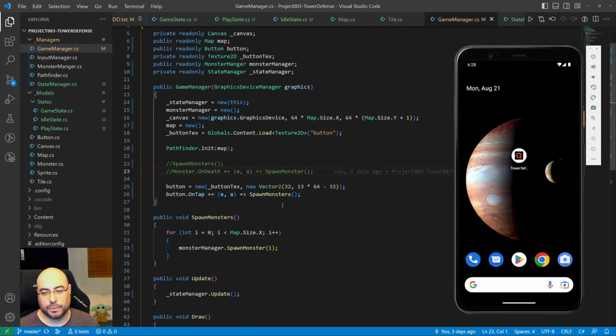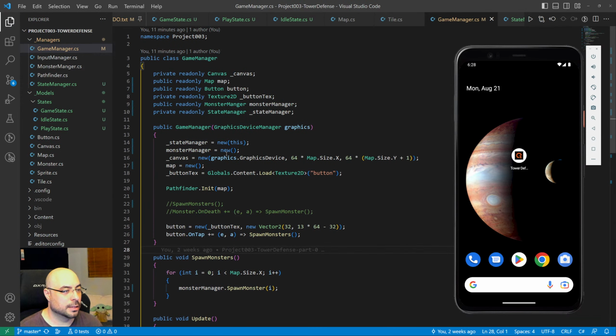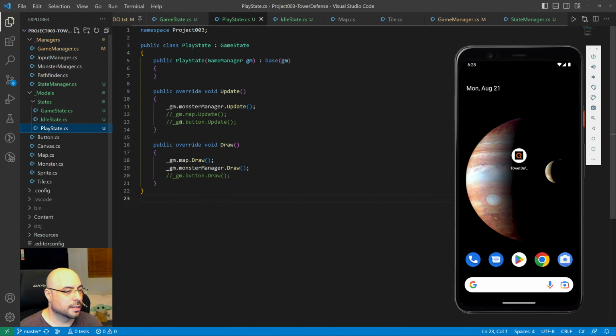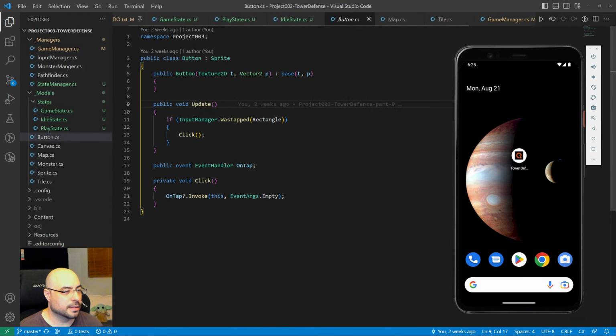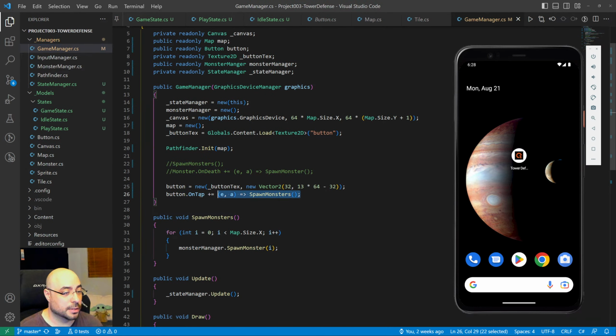And I want to spawn them only when the button is pressed. Let's call it like the start button or stuff. So that should already be like that. So in the idle, we update the button and it gets clicked, fires up the on tap event, which is mapped somewhere around here to spawn the monsters.